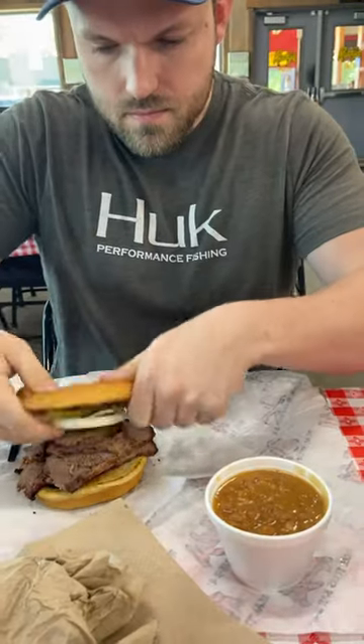Let's give our honest review of Rudy's barbecue. The brisket tastes pretty good, tastes on point. The pre-sliced has been sitting out for a bit, so it's completely foam dry, but it's still good. Bark is good, flavor and texture are good, it pulls apart well. Seven and a half out of ten.